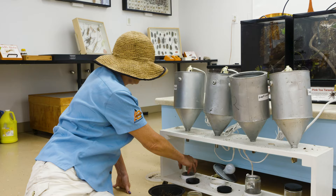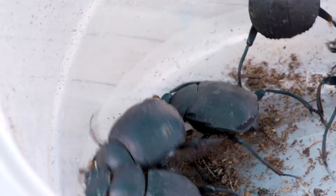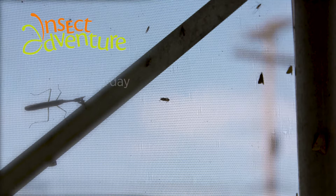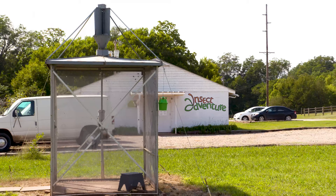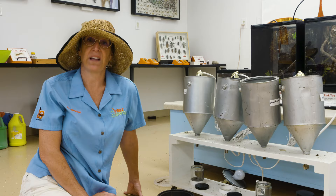So as you can see, there are lots of neat things to discover here at the Insect Adventure, and tons of cool bugs outside waiting for you to come and discover them. The Insect Adventure is open every first and third Saturday of every month of the year from 10 a.m. to 2 p.m. It's three dollars as an entrance fee, but you can stay the whole four hours, and we ask that you please bring a mask to keep other people safe.